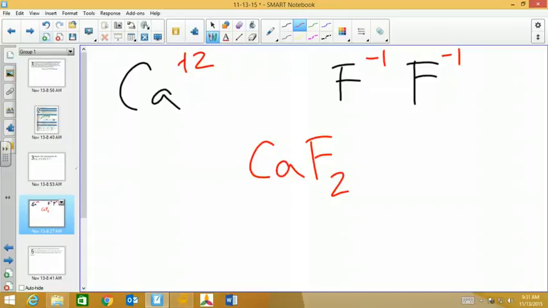You're correct. Why is it -1? Because it has 7 valence electrons, and it only needs 1 to be happy. So it takes on 1 more electron. Because it's taking on a negative. It's taking on an electron. So then why is it positive here? Because it lost 2 electrons. So now it has 2 more protons than it has electrons. So it's a 2+ charge. Okay? Yes, ma'am?